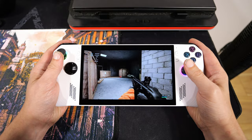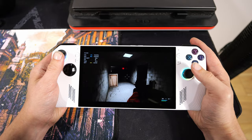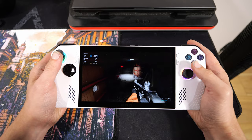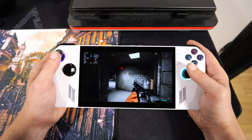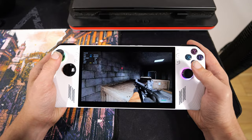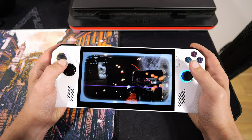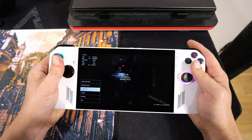All right, here we go. 1080p, Epic. I didn't think it was going to work very well, but... Can't go there. Well, hello, Misty. It's not getting as bad FPS as I thought it was going to, but... Aw. I died.